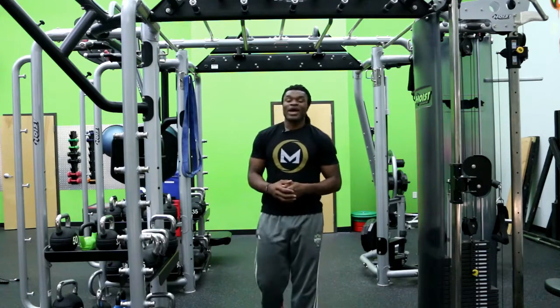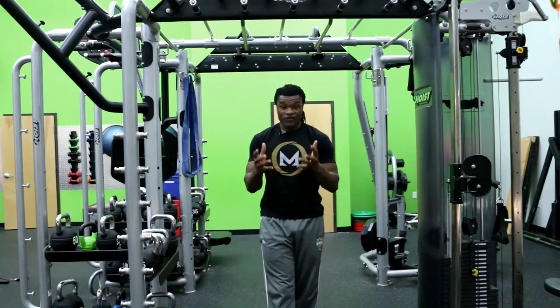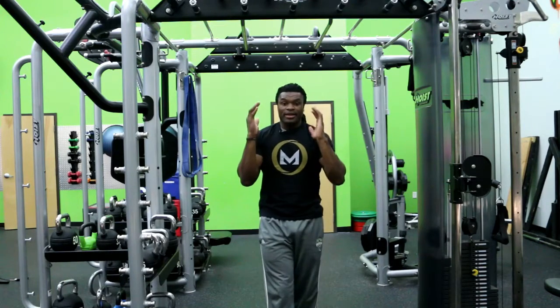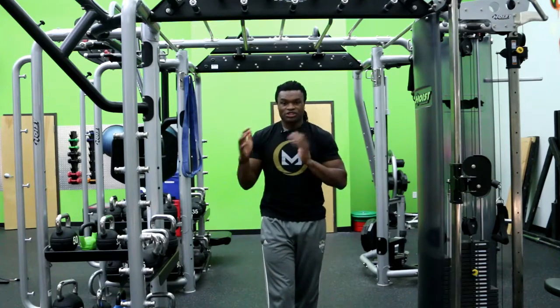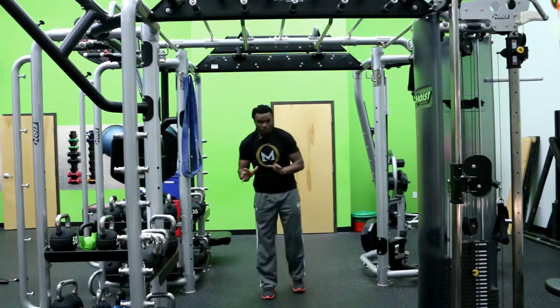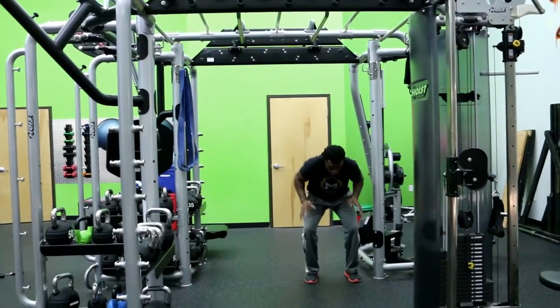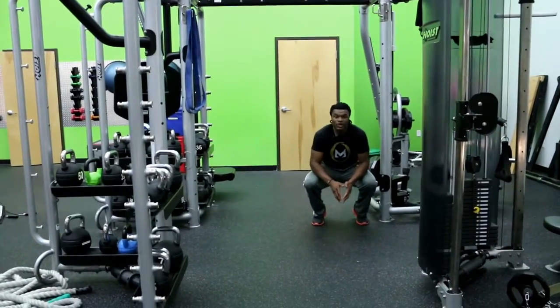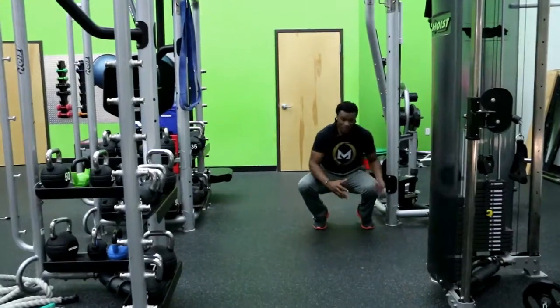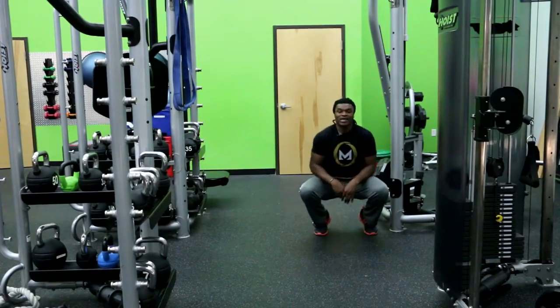From there, we're gonna move right into our last movement, which is our favorite movement as well. Side to side monkey jumps. Just like how it sounds, we're jumping like monkeys. Here, you're gonna start in a squat position. From the squat position, what you wanna do is keep all your weight on your toes, center your body.